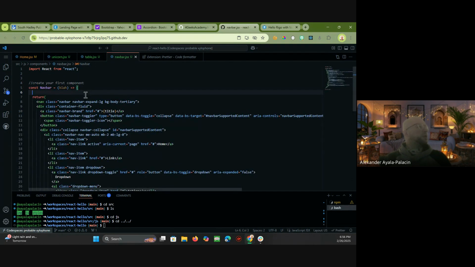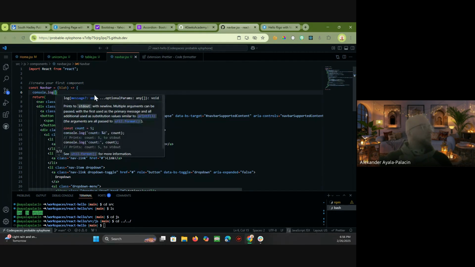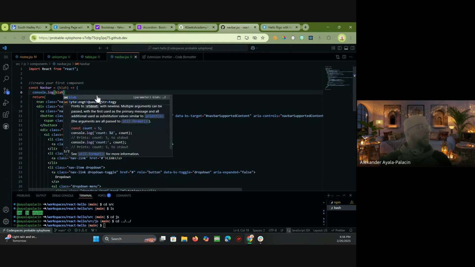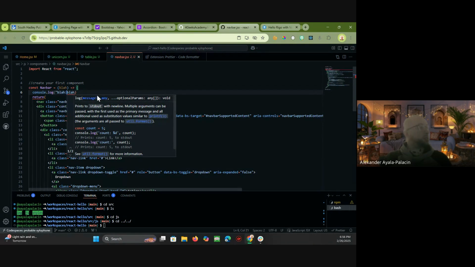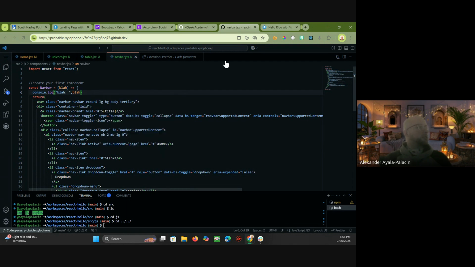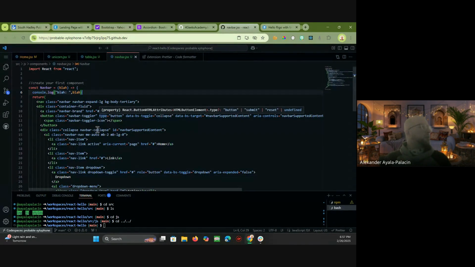So if I go here and I console log blah, and I'm going to put a title so I know what it is, blah. Okay, so that's blah. Oh, is it because of the, am I console logging in the wrong place?